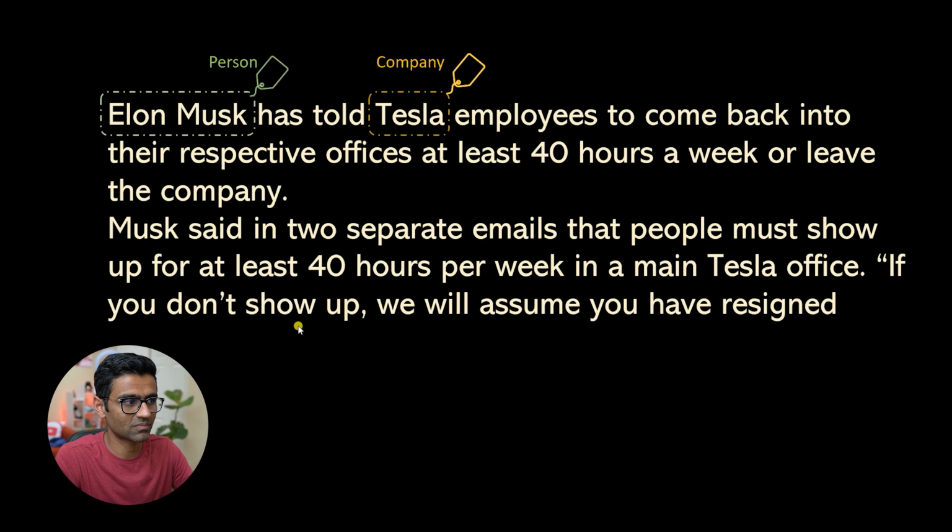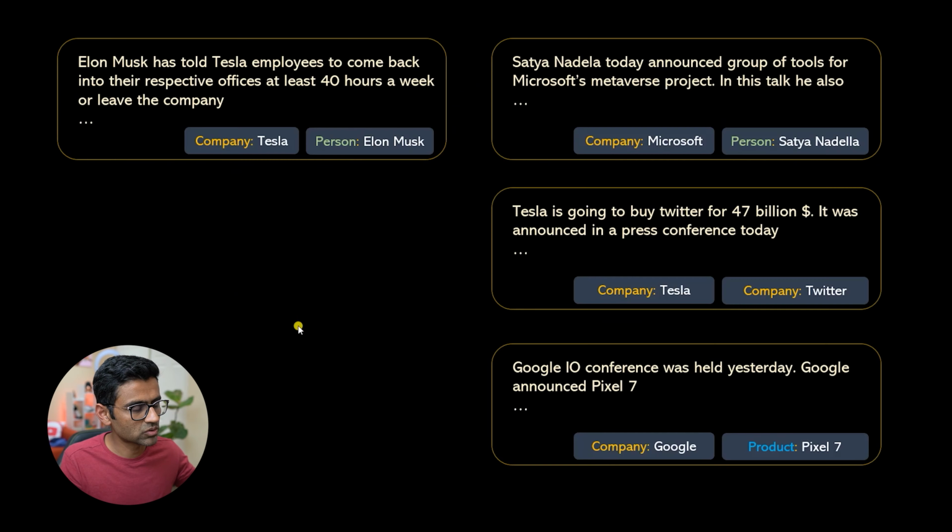So NER is basically named entity recognition, where you try to extract different entities in your text. Here, Elon Musk is a person, Tesla is a company. There could be a location like New York, India, money, the name of a drug; the entities could be anything. So when I have a lot of articles, let's say you are building a website such as Google News, and you don't know what entities are mentioned, maybe you can use an NER system and it will extract all the entities.